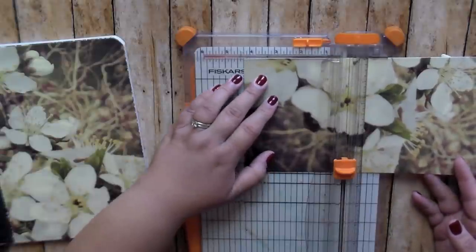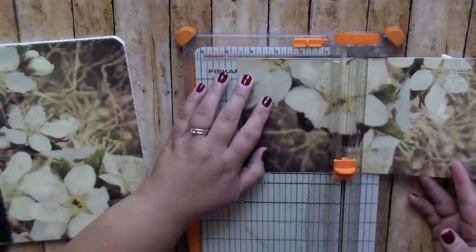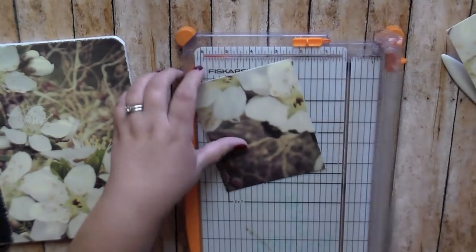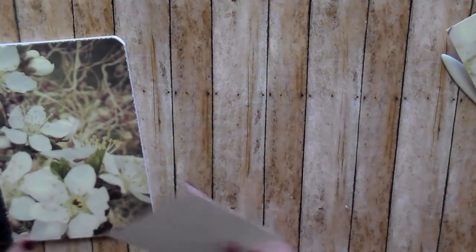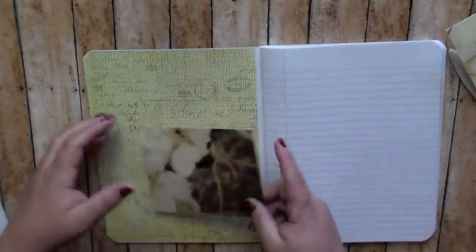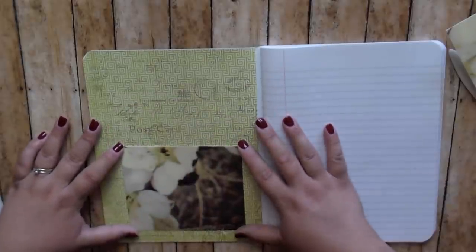So let's do 4.5 inches of this scrap, okay? So this is gonna become a pocket. So what you do is just go into your inside, and this is a very simple pocket. I'm not making hinges or anything like that. I'm just gonna place it right here to slip little bookmarks or notes in.